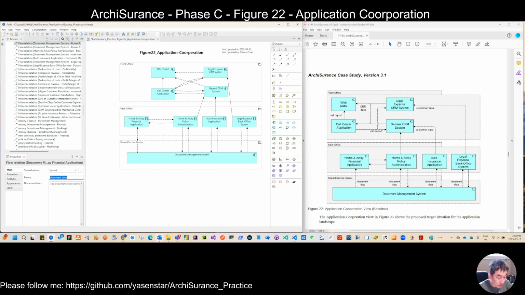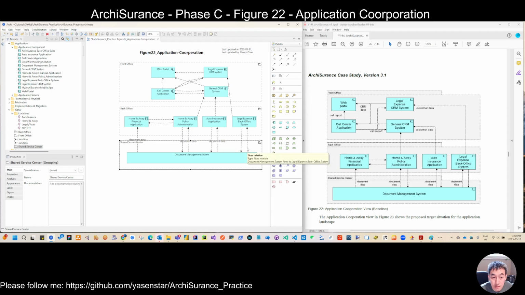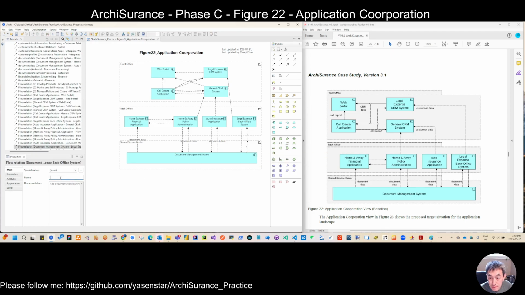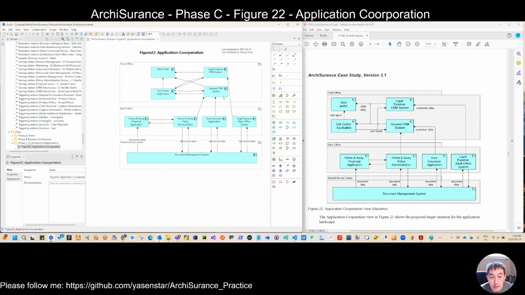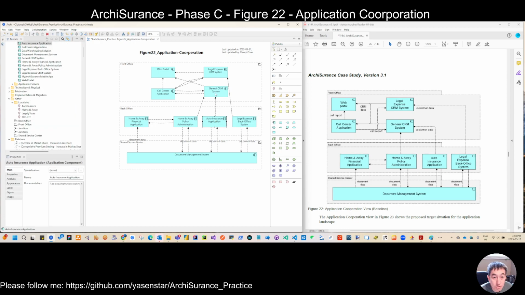Yeah, you can notice there's many similar things from the document system to the upper backend, back office system. So let's use this here. And then from the legal expense, and here is auto insurance application to the general CRM.